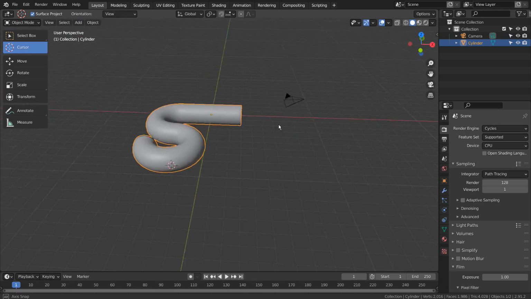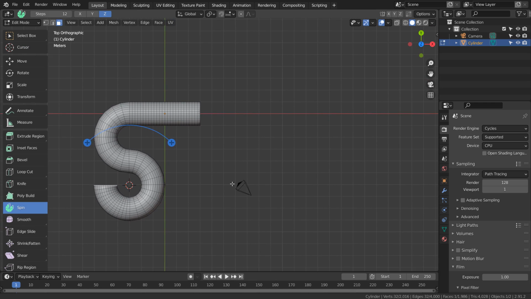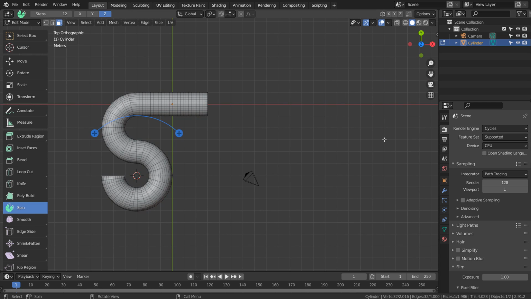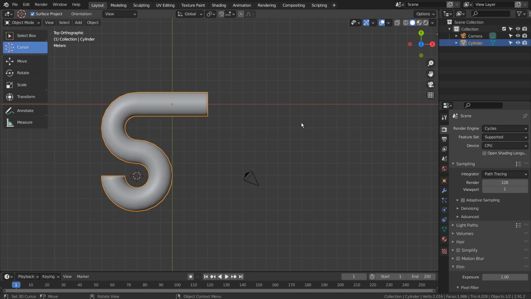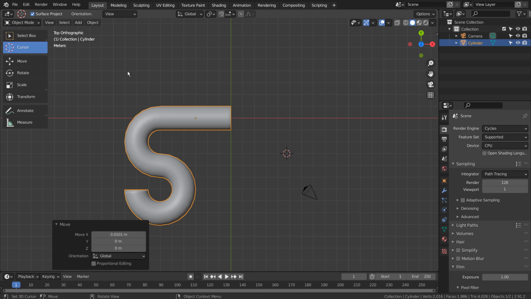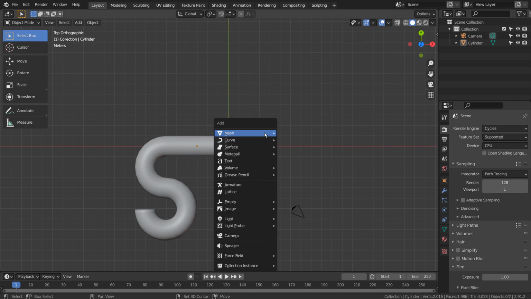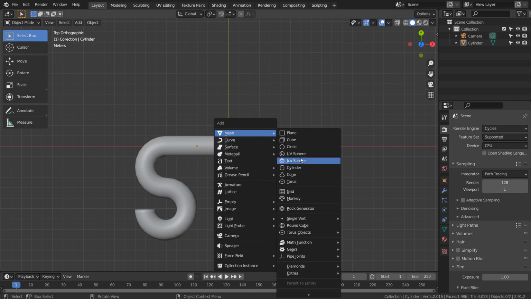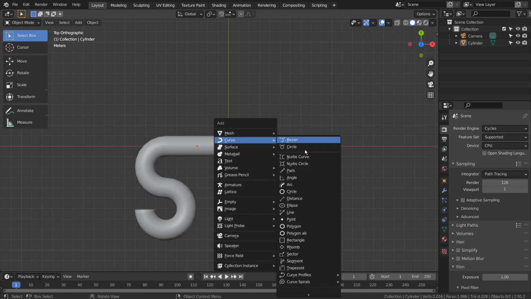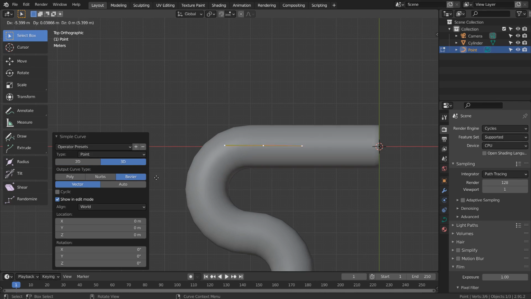But I prefer using an extruded curve point method instead. Let's move the mesh, so that its starting point is at the world center position. Shift-C to reset the 3D cursor. Let's add a curve point. If you don't see that, please activate an add-on called Extra Objects. Please press the 3D button, and E to extrude along the shape like this.